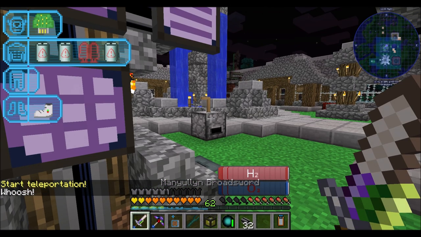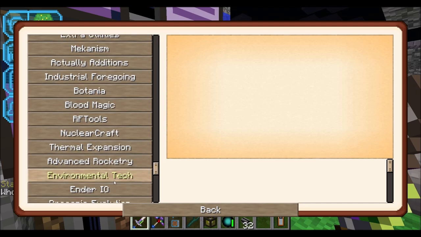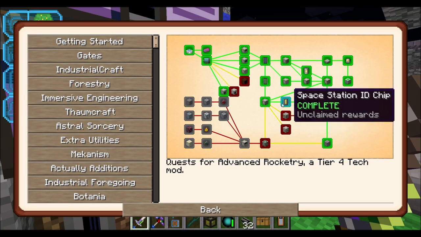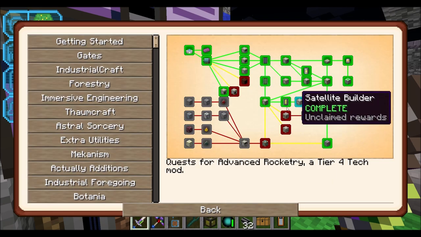Nice. All right, so our next task, we need a warp drive, right? If we're taking a look at quests, and we're talking about advanced rocketry. So we've completed the space station. That's cool. I noticed since the new version of the pack, you have to back out of the quest and go in for the claim button to light up. Not the end of the world, but definitely a nuisance.